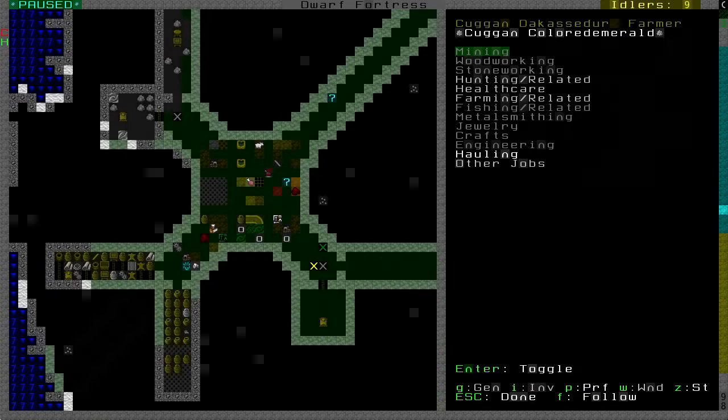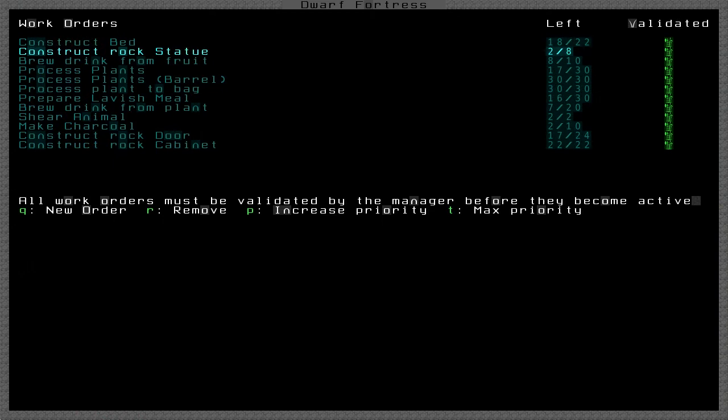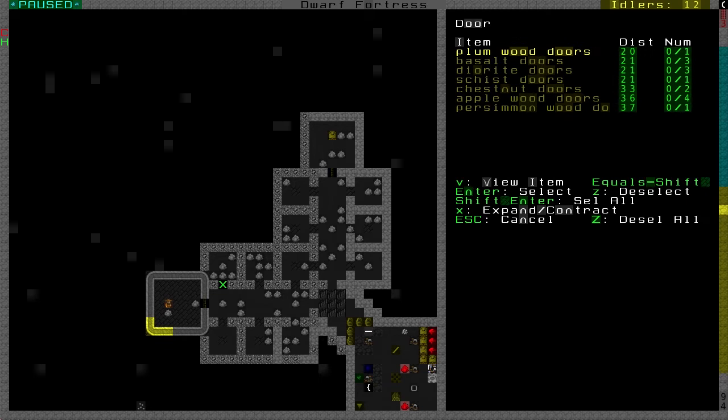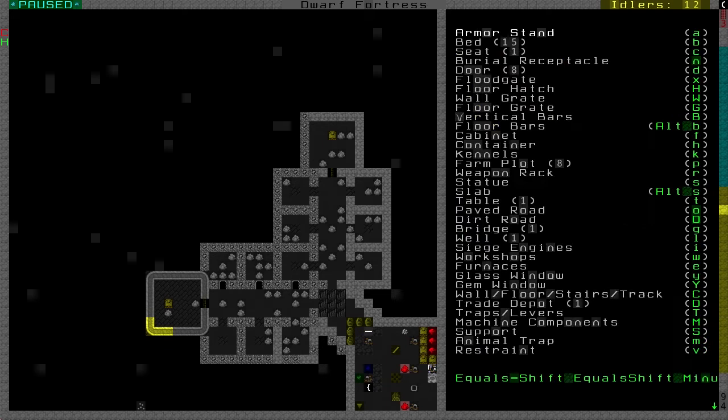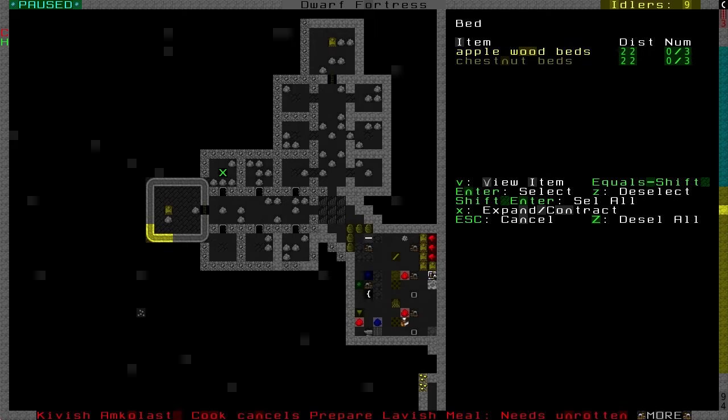Of course, this does mean I am going to need these bedrooms now. Okay, beds, statues. Not enough drinking for fruit. Blah, blah, blah. Rock doors, very good. Start putting together some of these bedrooms. I smoothed based on... I forgot. To sort of colorize these things first, so now I'm going to have to place them in an intelligent way. But, you know, bedrooms, need them. They're going to get them.